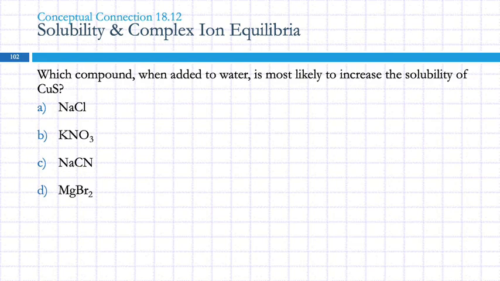Other than that, you would have to go maybe look at the solubility tables and see if there are any complex ions of copper and chloride, copper and nitrate, or copper and bromide. Probably not. Did you have a question? Do we have to memorize those most common Lewis bases? No, I don't think so.